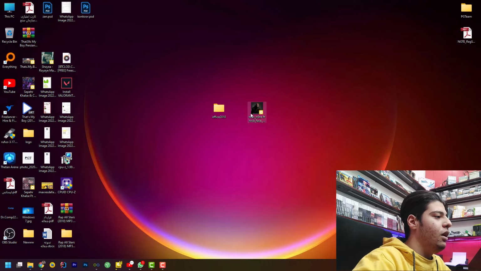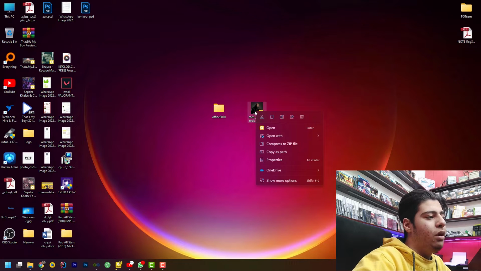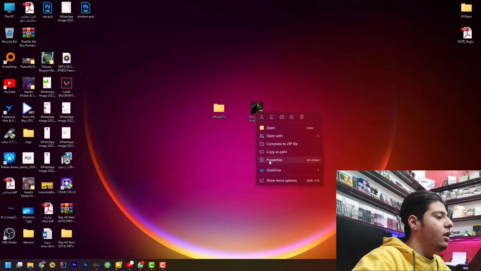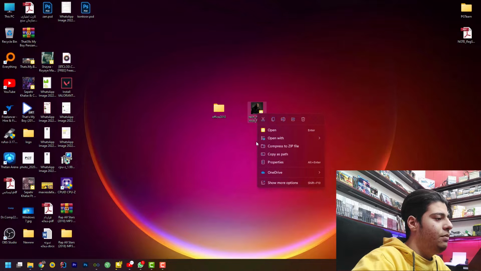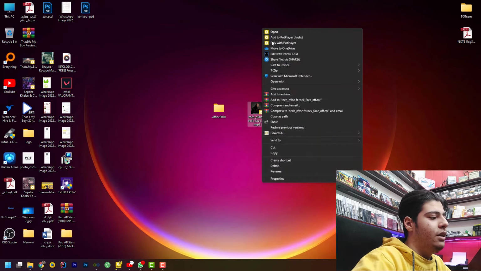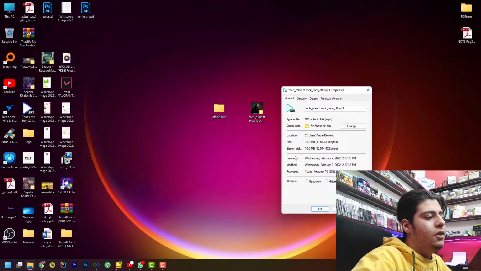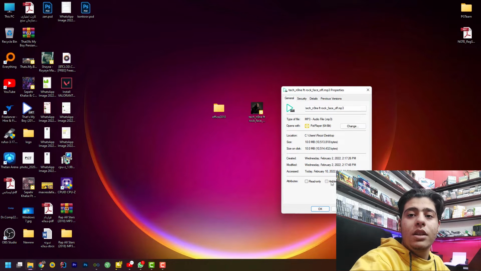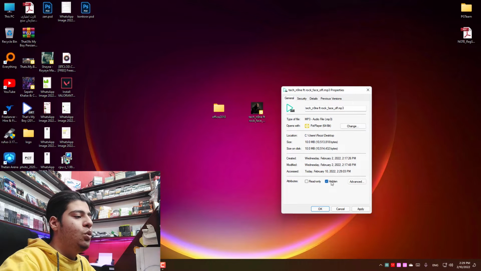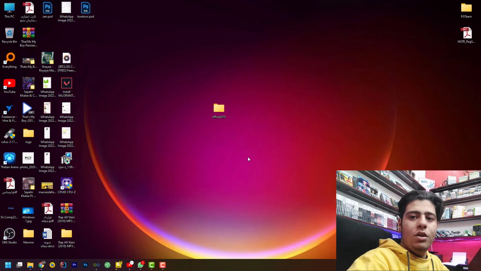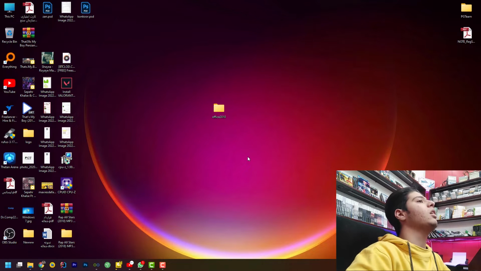Tech9 Music. I right-click and go to Properties. The shortcut for that is Alt plus Enter. If you are using Windows 10, you'll see this. Go on the properties. On the General tab, you will see this option, which is Hidden. When you check Hidden, then press OK. This folder hides. This way, you can hide an item.